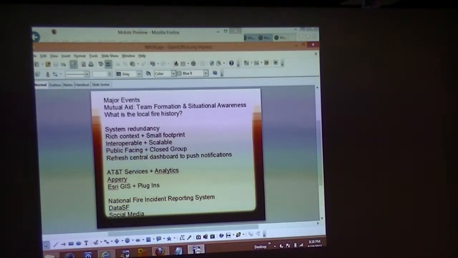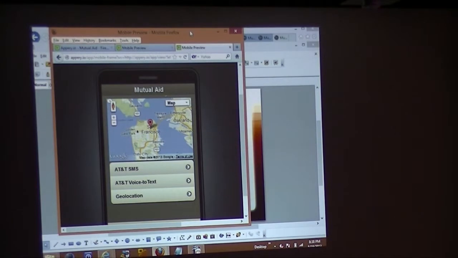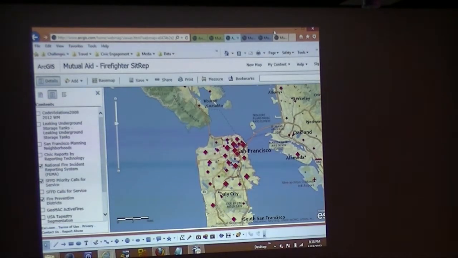So, I'll give you a quick, little bit distorted view of what the APRI looks like in the simulator. It's a little buggy, but let me go to the data, which is my fun part. This is ESRI GIS.